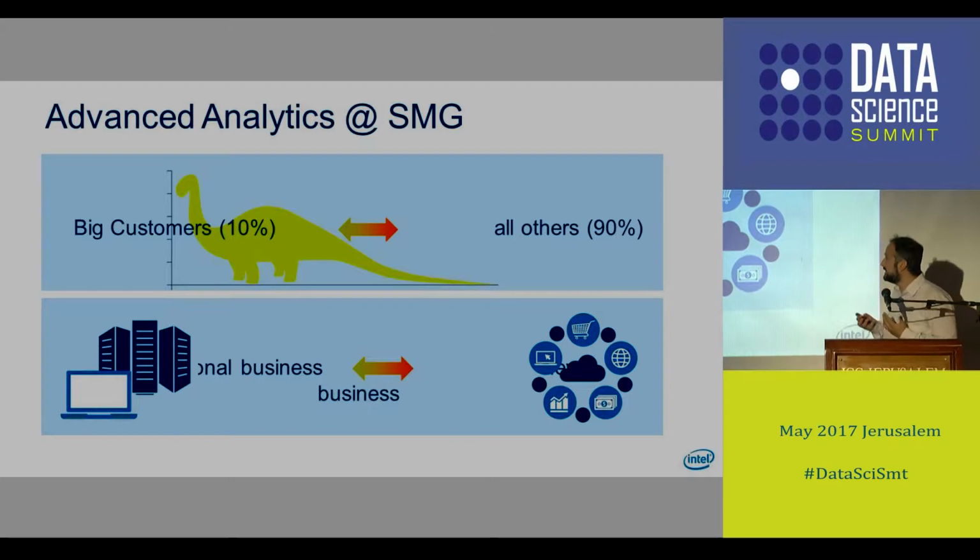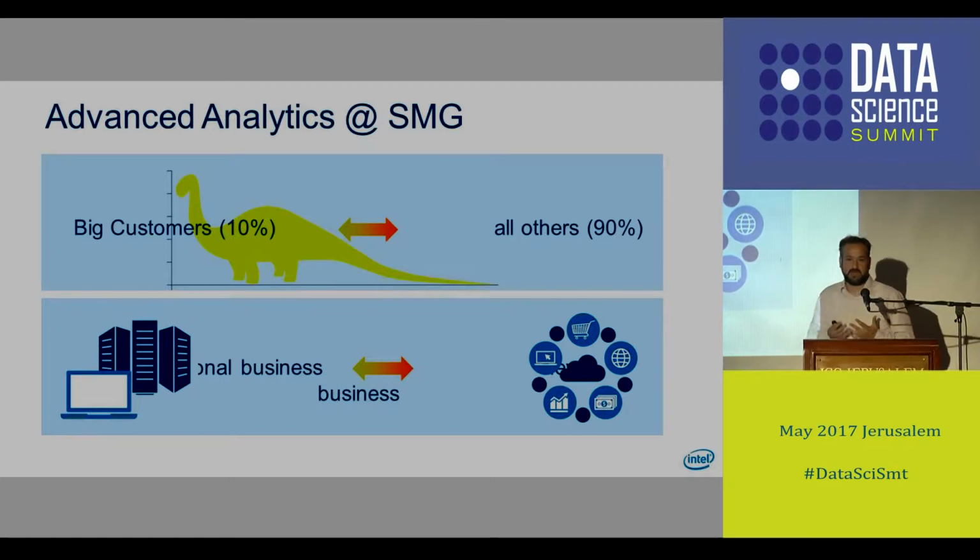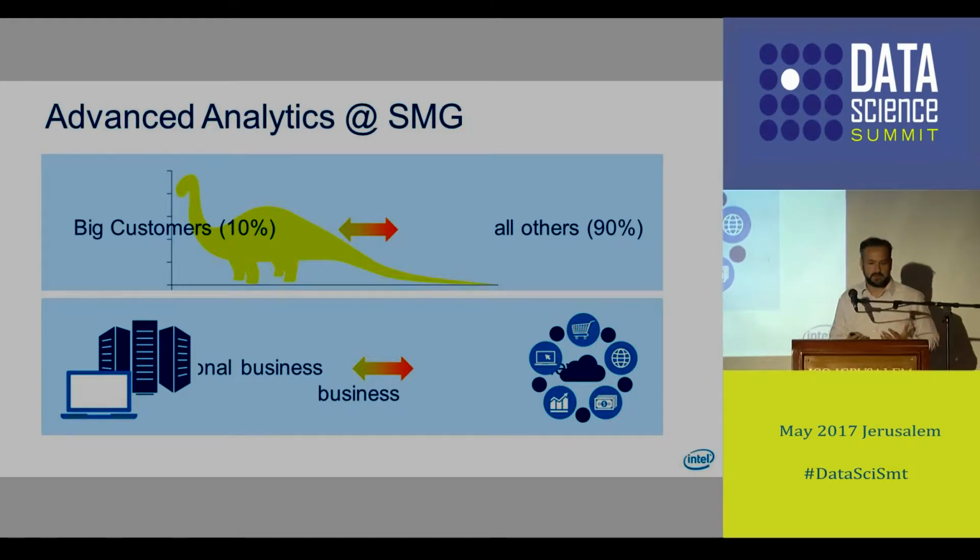Because we want to still give them the right sales support, and advise them on the best product and best product configuration to buy, we need to really understand their business process. If before most of our business was coming from traditional PC resellers, today a lot of the market has exploded. A lot of Intel's customers do cloud service providing, they do IoT. Their requirements are completely different from the original Intel business.